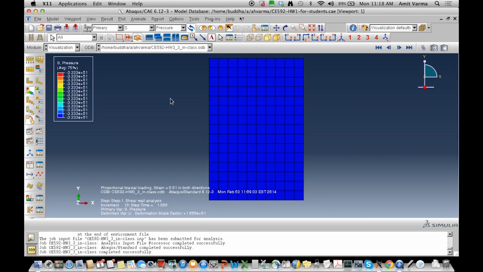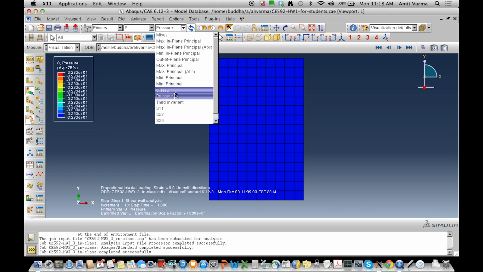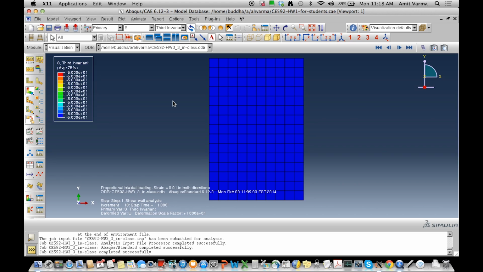It also wants to show me what the pressure is. So I can always ask it, what is sigma 11 plus sigma 22 plus sigma 33 divided by 3? And it will show that information to you. And I can also look at the third invariant. I would not know why I was looking at the third invariant, but it would show it to me in case, like I said, Abaqus will give you the group. So it does give you the third invariant also as an output.